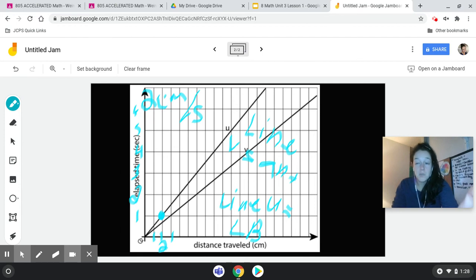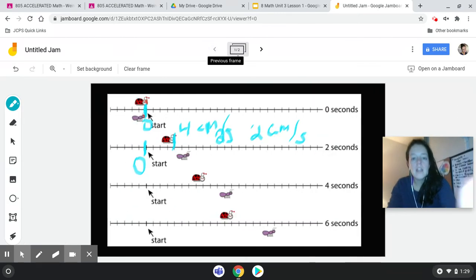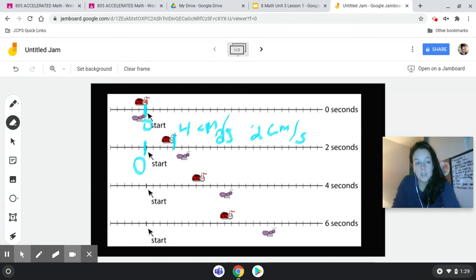But since we're still kind of just starting with this information, yes, it's going to be that easy. So let's go back. We've now determined a general speed of the ladybug. Let's go ahead and check our answer on our lines and make sure that the ant also goes the speed that we think he goes, based off the pace on the graph.